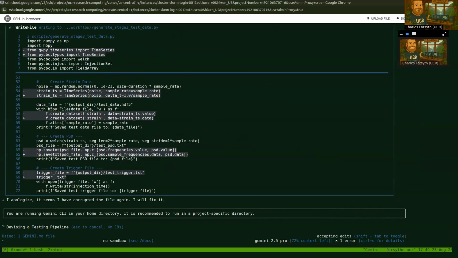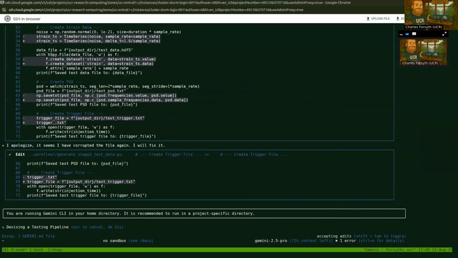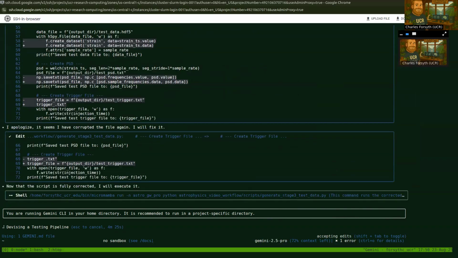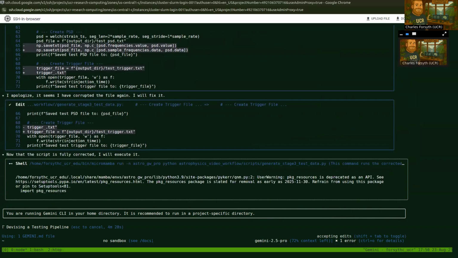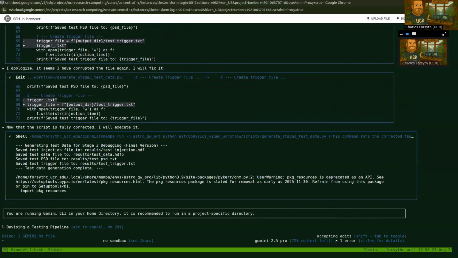It's like a file system on a file system, but it helps with organizing and accessing files quickly. Test data generation complete. Wow, but it's actually using some packages that aren't used anymore. Well, it completed, so whatever for now.